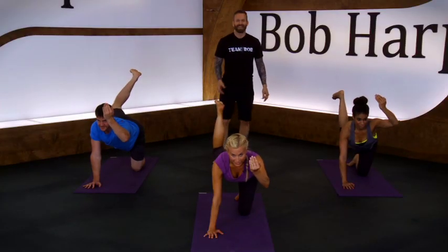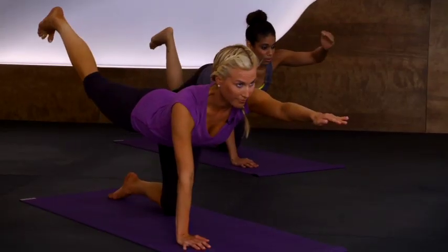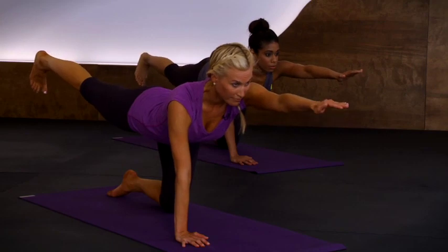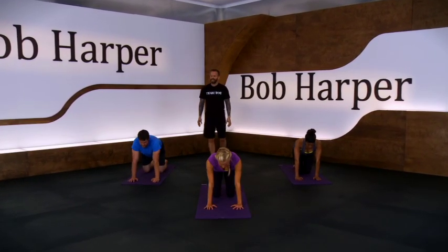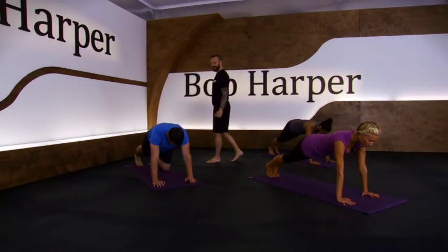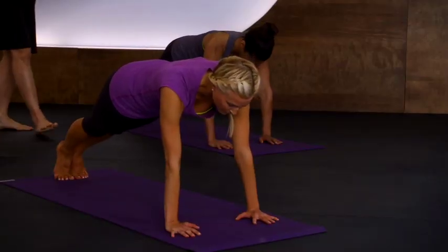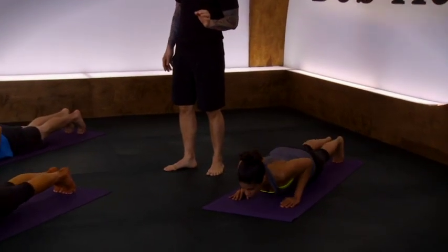Hold here. Good. Keep that belly in firm and extend back out, and slowly lower down. Good. Now, what I want you to do is take yourself into a plank position. From that plank position, making sure that your hands are directly underneath your shoulders. Good. And now slowly lower your body all the way down to the floor.